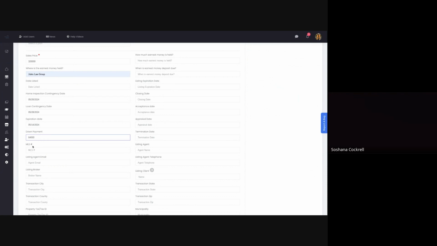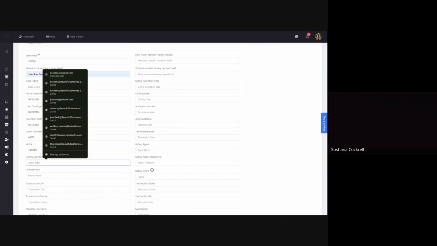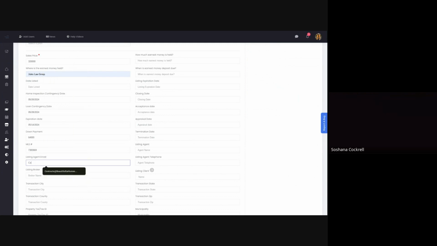The MLS number, have it documented here. Let's go ahead and put that in. Listing agent's email address. For the sake of this example, we'll just use this one here. And then the listing broker.